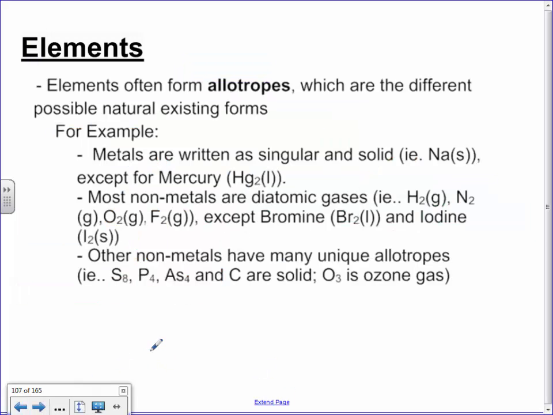Okay, so let's talk a bit about elements though before we get to compounds, because what do compounds get made up of? Elements. So before I focus a little more on compounds though, let's talk about the basic building blocks, elements again. Okay? Here's a word that I need you guys to know. It's called an allotrope. Allotrope. It sounds like a dinosaur. Allosaurus, allotrope, I don't know. An allotrope. These are what are known as like the possible naturally existing forms of elements.